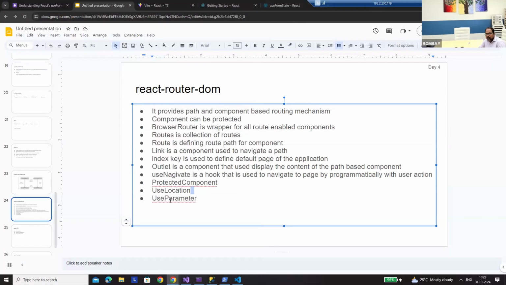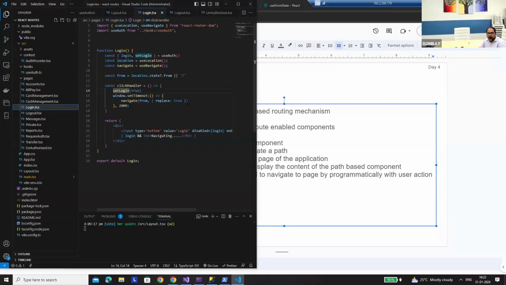For that, you can provide slash something, then you get those values using the parameter. I didn't provide any sample for that. Okay, no issues. So how secure is using this React Router DOM?